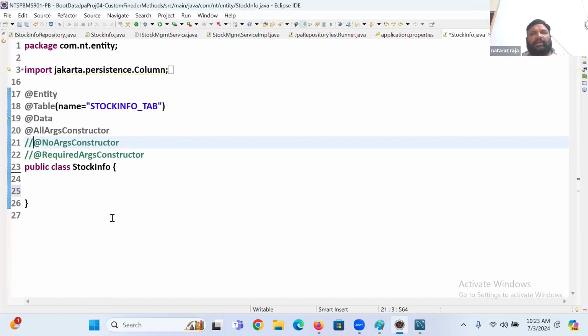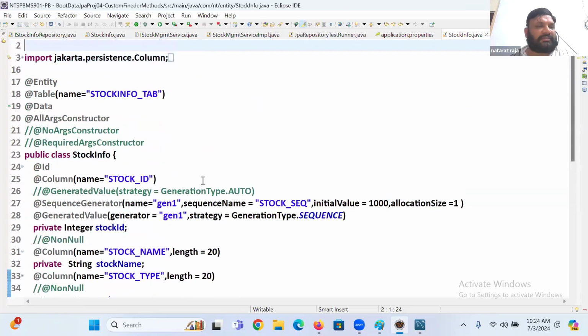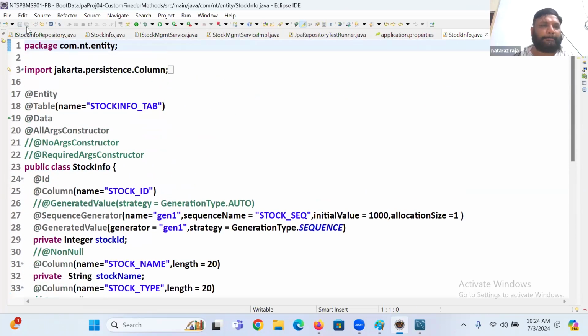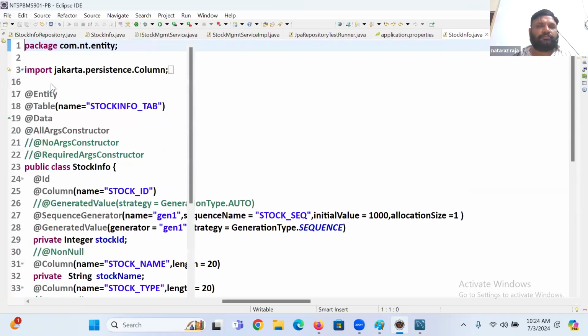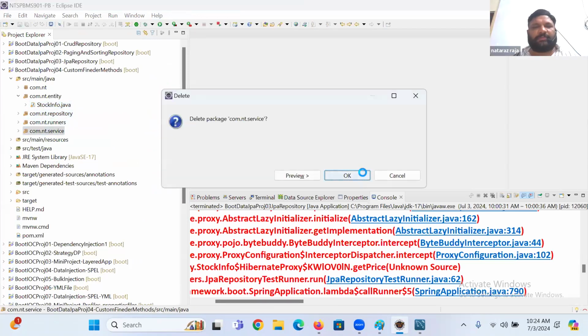I think I removed the entity class. Let's not remove the entity class. Keep the entity class as it is. Repository is perfect. I am removing this service.